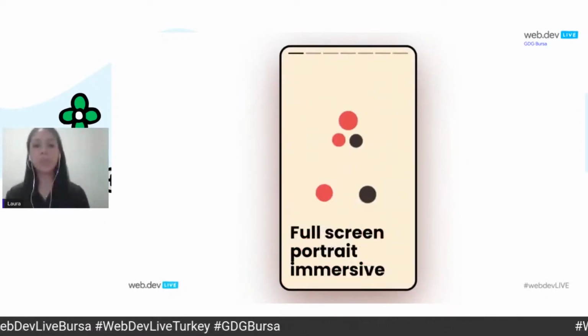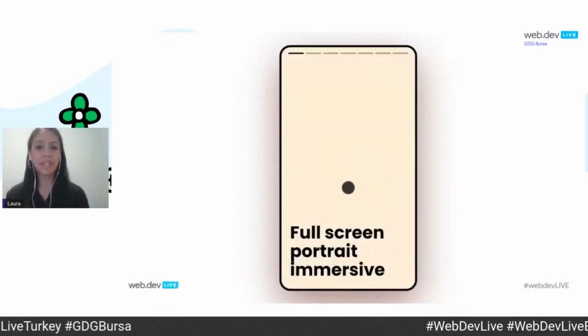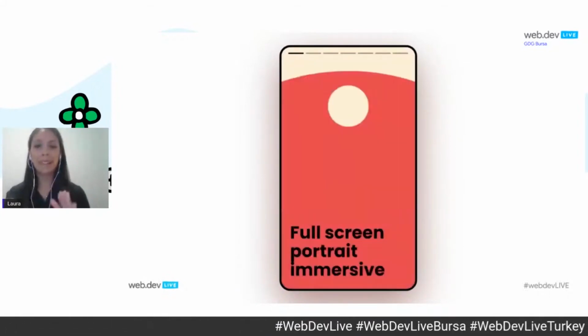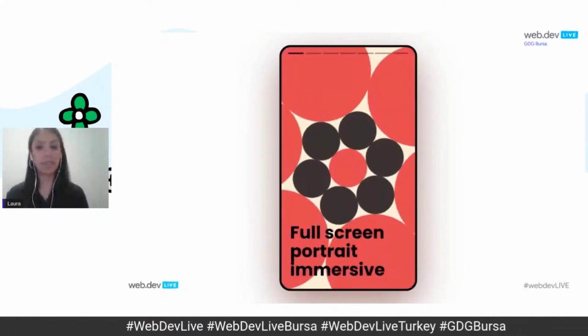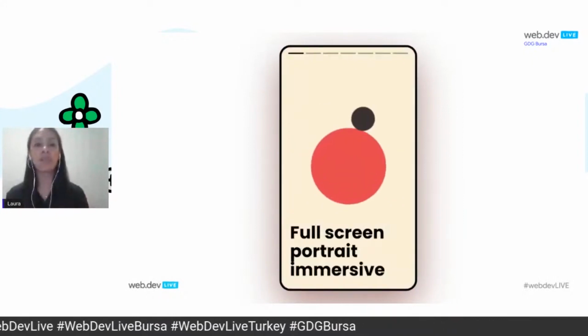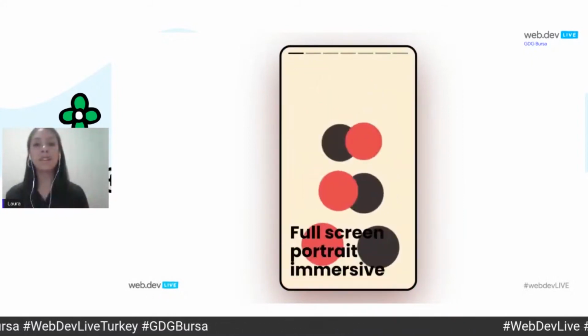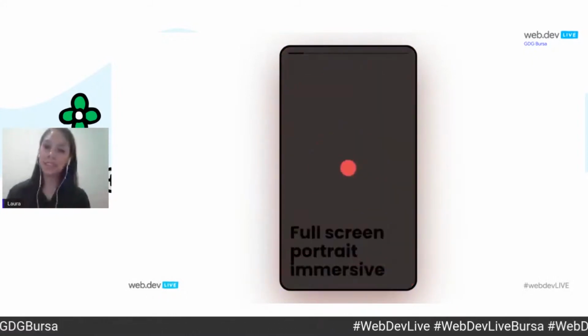And how do you achieve this as a developer? Again, this is related to the display of your web app. You need to change the manifest file.